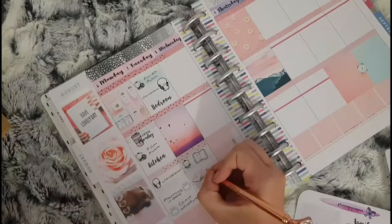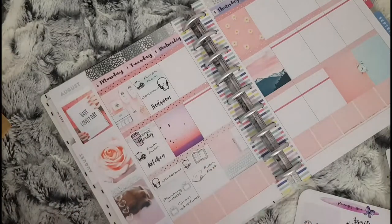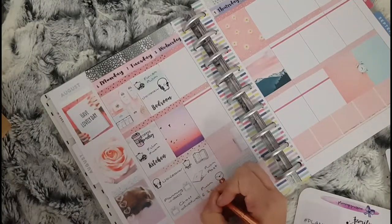Also a laptop sticker from Your World of Colour to mark that I need to write up my Plan With Me post. And lastly a YouTube pop-it from Laura Jane Style to mark that this plan with me will be going up at 6:30.